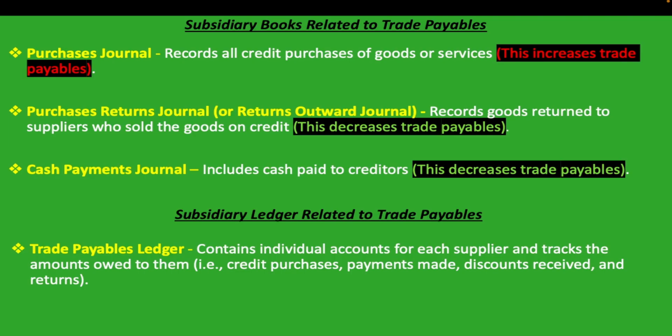So how do we journalize trade payables? What do we record when we have either bought on credit from our suppliers, or we are paying our suppliers from whom we bought on credit, or they've given us a discount, or they've even charged us interest for overdue amounts that we didn't pay on time? Well, here we go, journalizing trade payables.